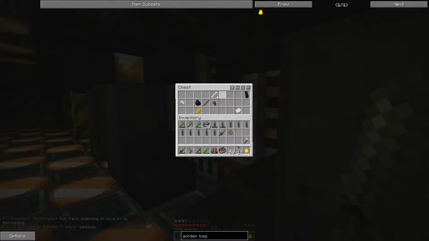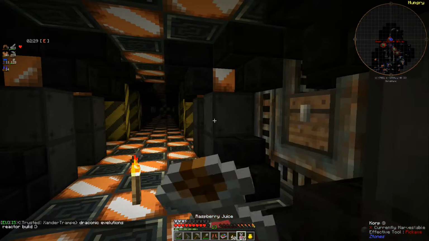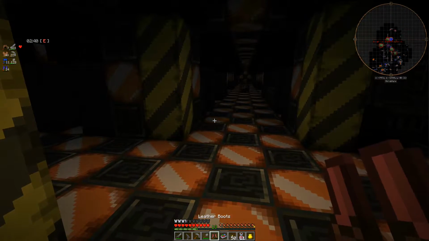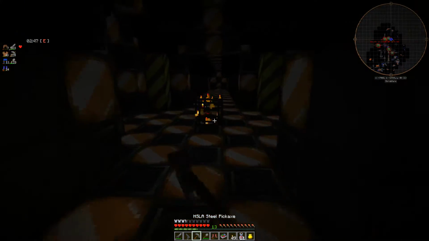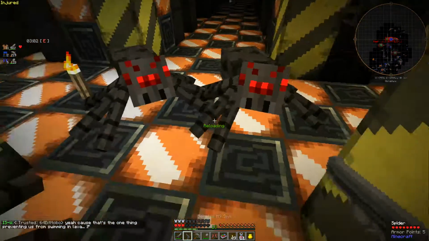Got an iron axe, bone, another blank info fragment. Alright. Go ahead and grab this. Actually, we'll just eat it. Sorry for the racket. Alright. Oh shit! Oh, come on. Cool, I love it.